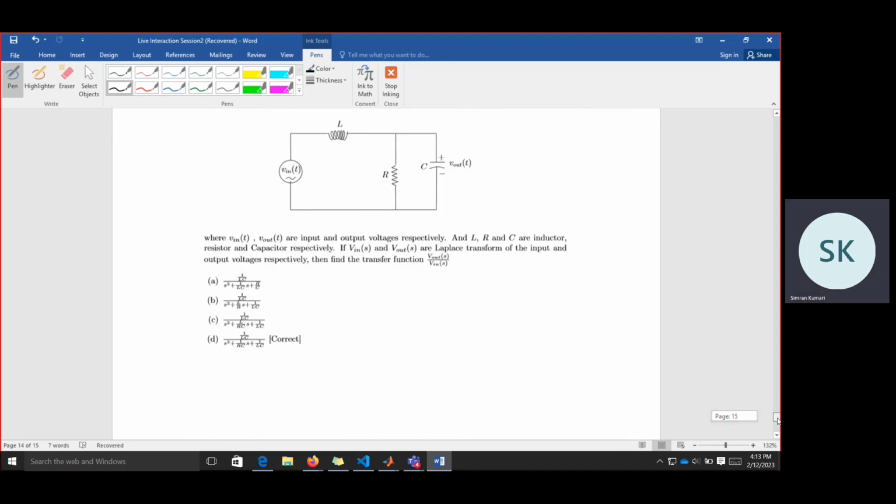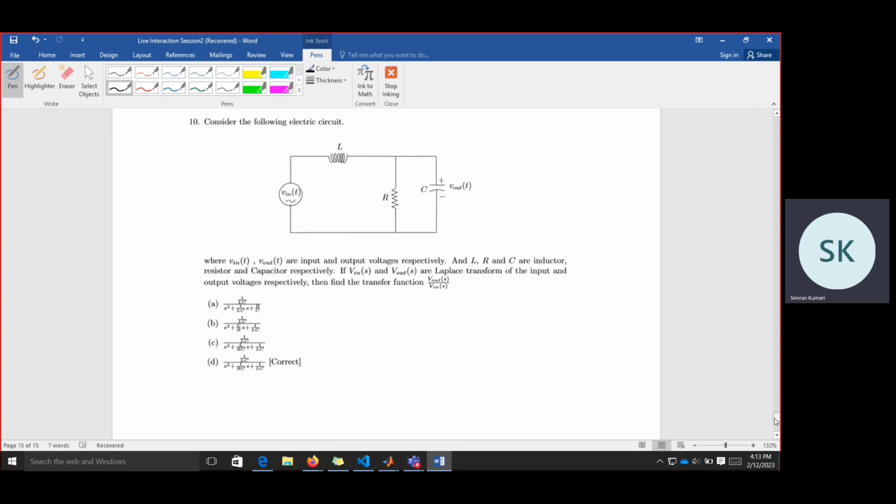So now this is the third question. Sorry, last question. You have this input and the output is the voltage across the capacitor. This is the circuit, and we have to find the Laplace transform of output to input, basically the ratio, or the transfer function we can say. So the basic modeling technique is that for each individual element we have to find what the response is, then we'll apply KVL or KCL, something like that.